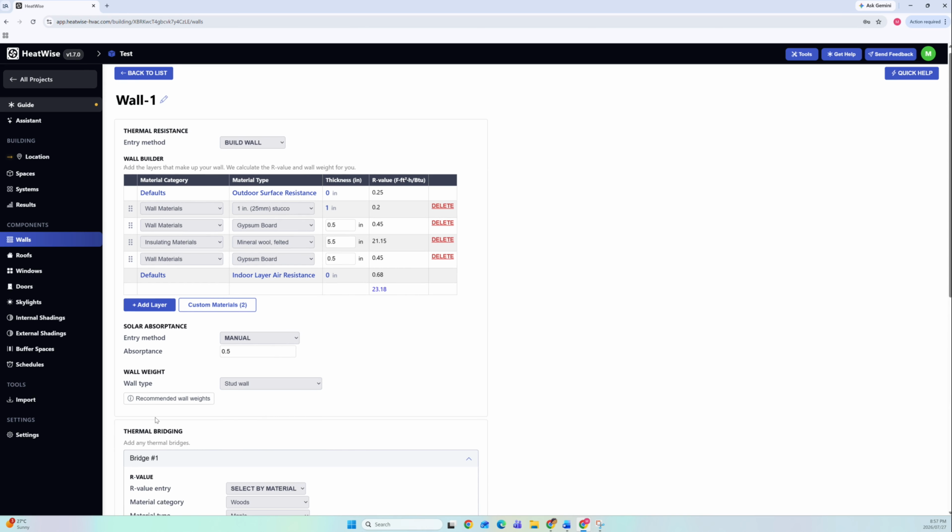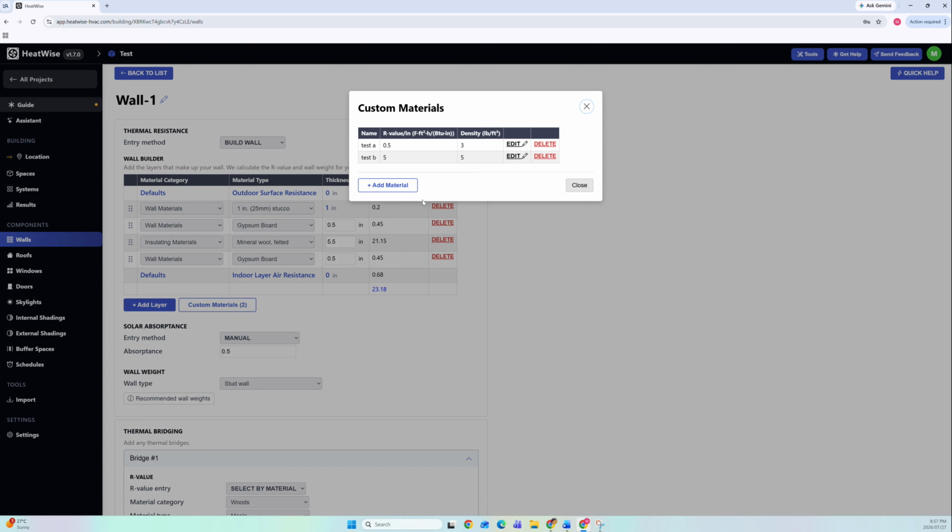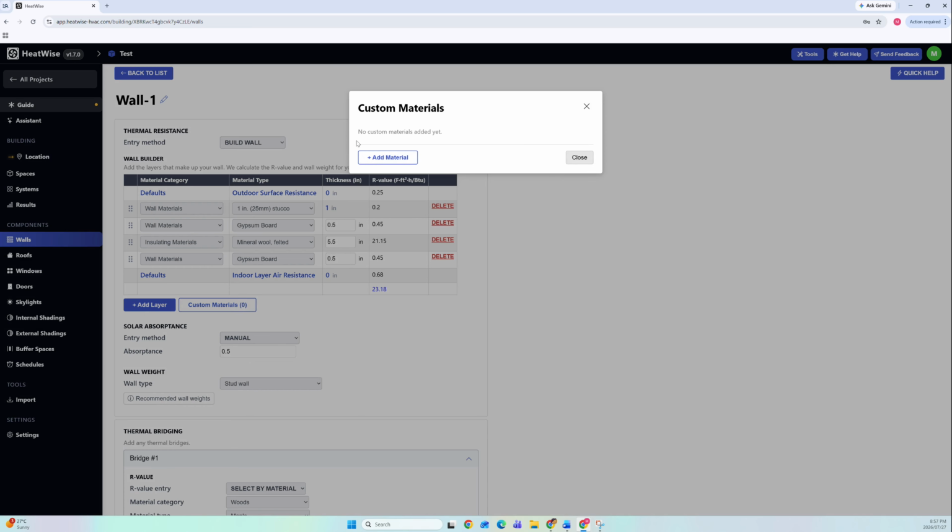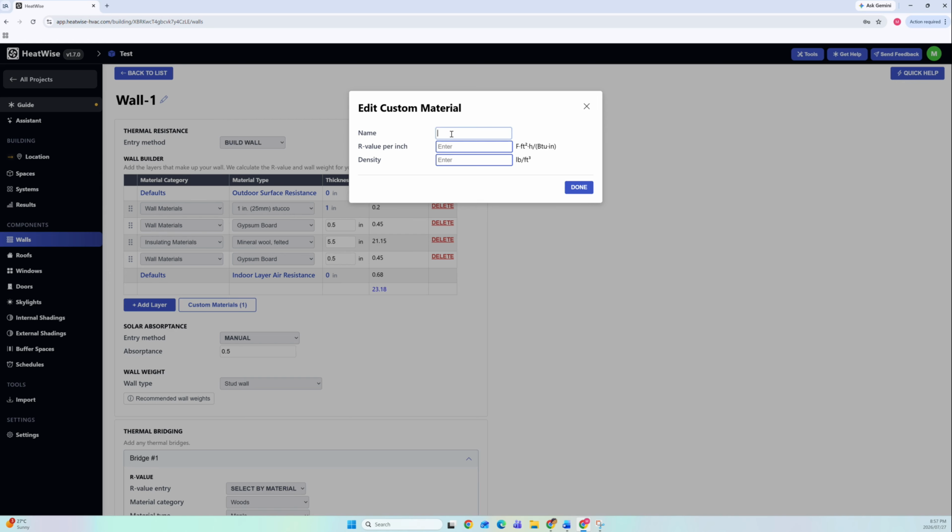Like I said, these inputs make no difference here. I'm just going to do this as an example. But one thing you'll notice here, which is also a new feature, is the custom materials. If there was a material you wanted to use but you didn't see it in the options, you can create your own. These are some that I created before, but we'll create a new one. We'll call it ABC for now. You would give it an R value per inch.